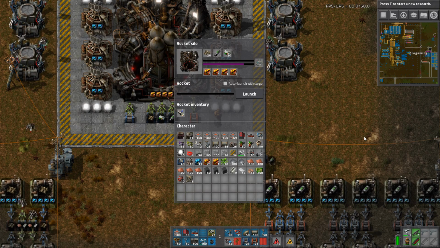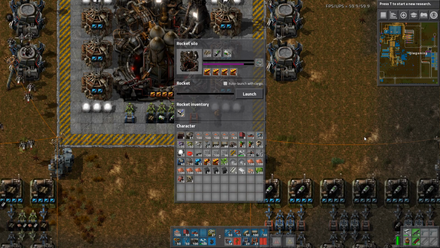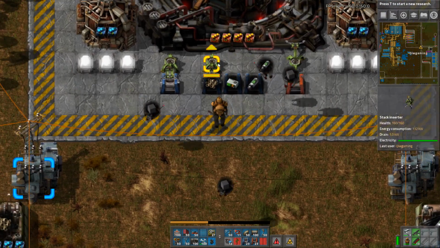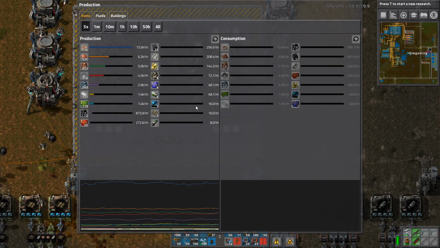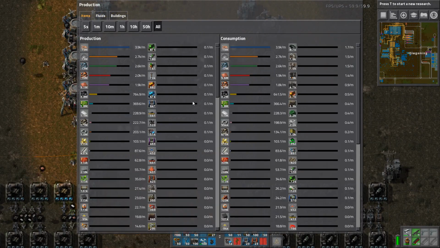This should not auto launch. Oh, good. Just gonna remove this because I don't want to sink any more resources in. So, over all time, we have spent 13 million iron and almost 10 million copper. Well, that's produced, but still, translate into consumption. 13 million, 10 million, 1 million plastic, 2 million circuits.